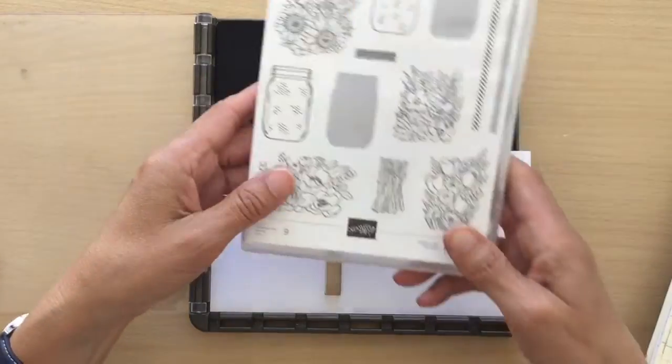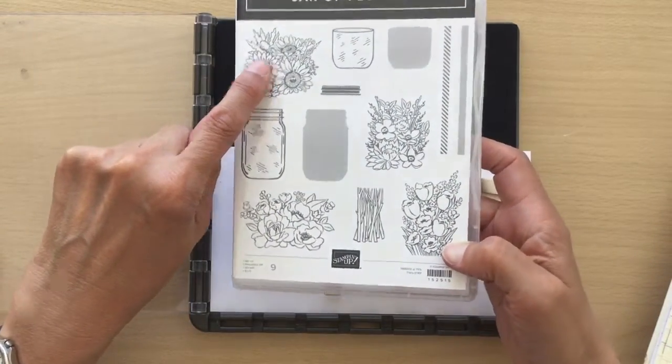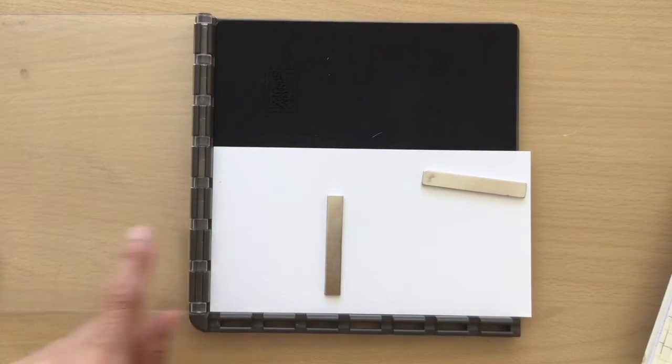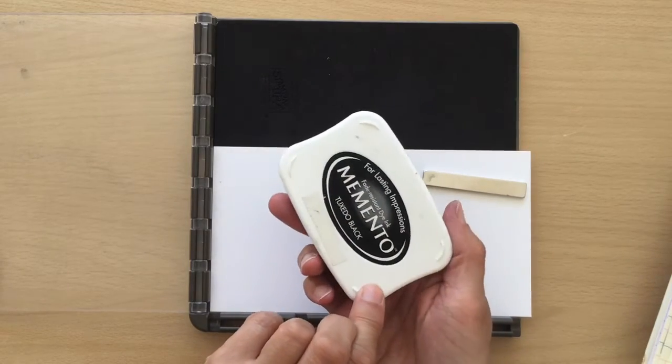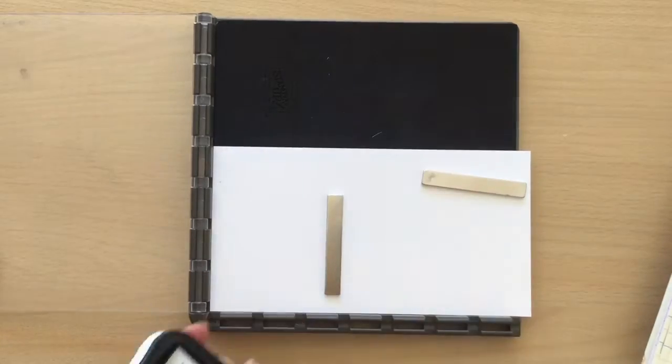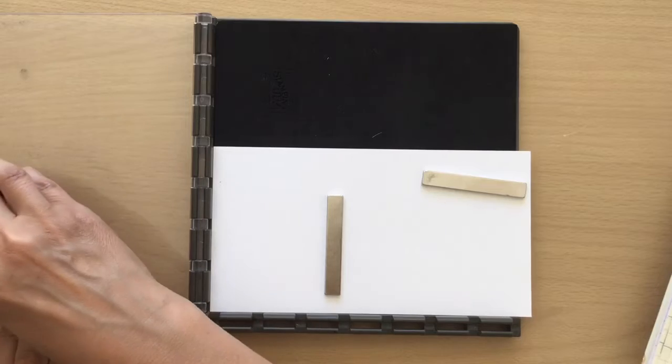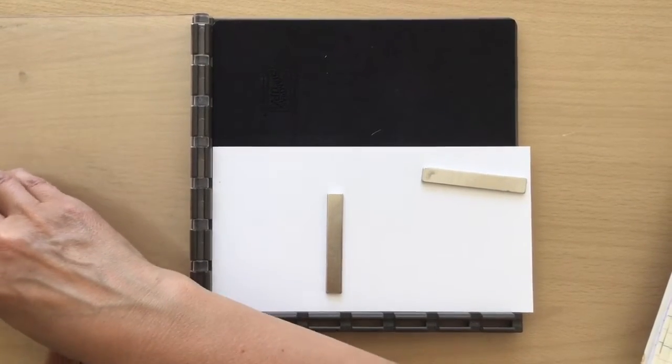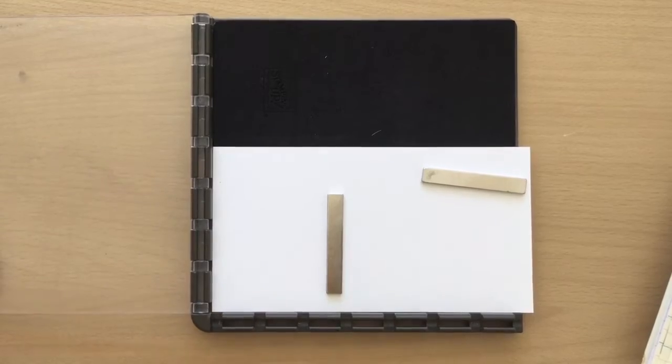Let's get started. I'm going to start with some stamping. I'm going to be using the sunflowers for my card, but you can choose whichever ones you want to use. I've got my sunflowers already positioned in my Stamparatus and I'm going to be using the Tuxedo Black Memento ink. I'm going to be using my Blends so I'm going to be blending my colors for this, so that's why I'm using this ink.